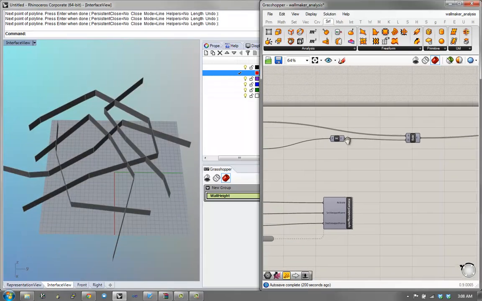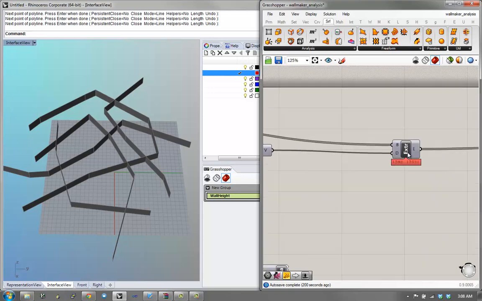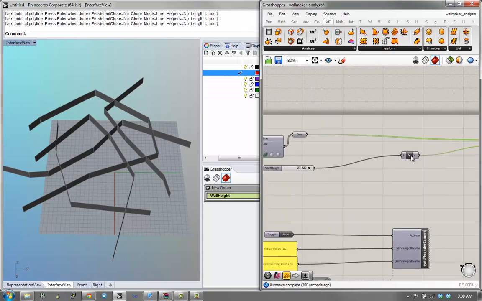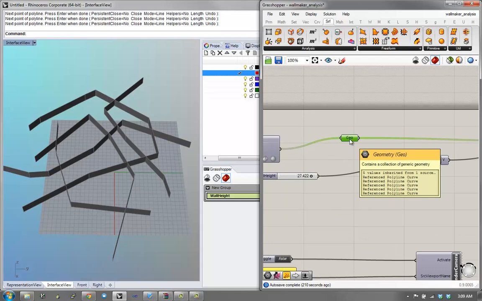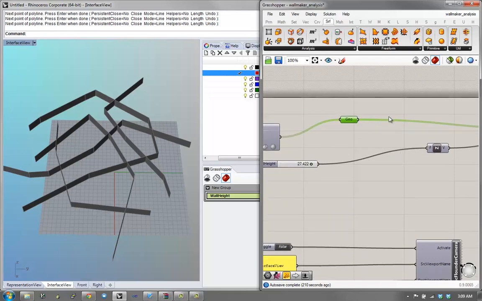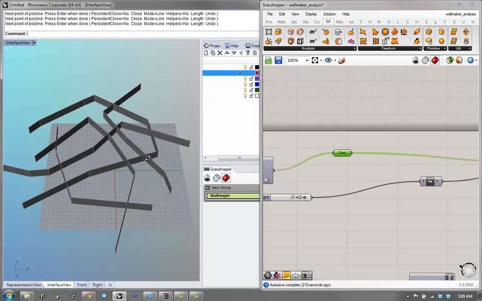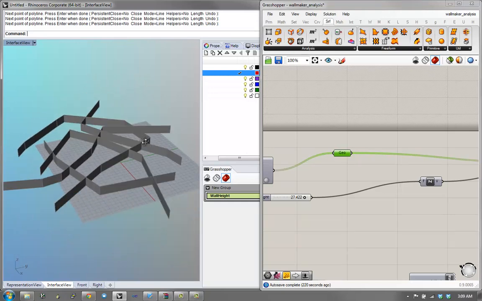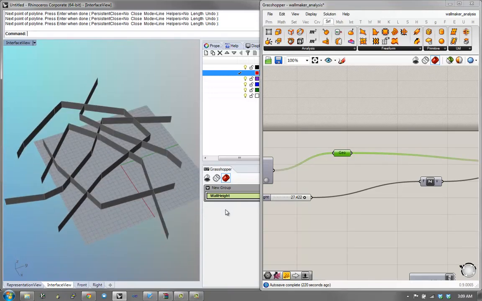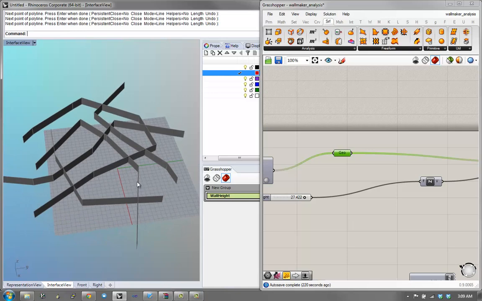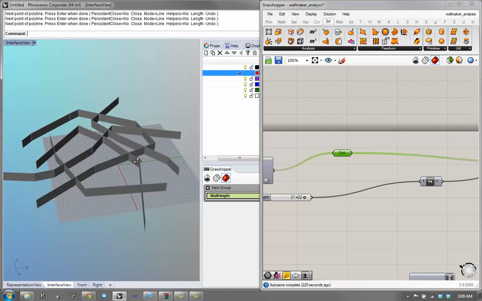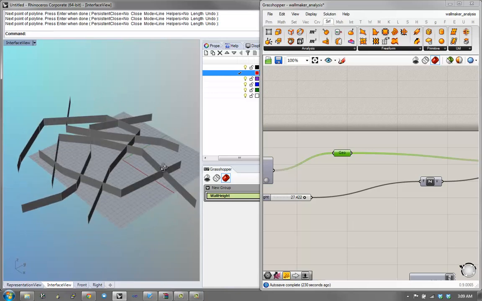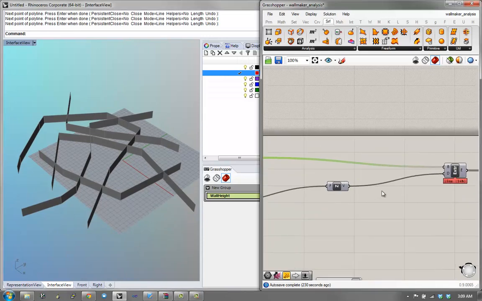So we can look at the wall, which is the line we've created, and we can do an analysis on it. Some basic analysis tools in terms of geometry are area or volume data. In this case, since we're working with the walls, let's say that we're getting the average area of the wall, because the area of the wall is a function of both the height of the wall and the length of the wall.